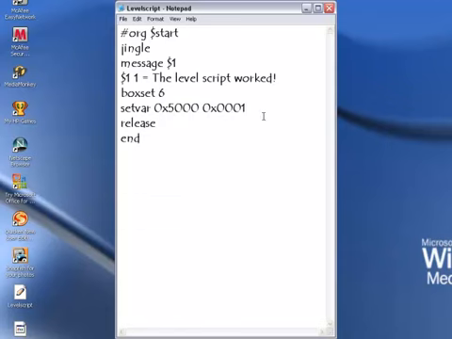Level scripts are good for making the game more interesting. Like, if you put a couple of guys there and you want them to run up to you and say whatever when you step out of the house, and then you want to run them back, go ahead. Just have fun hacking. That's all I can say, guys.